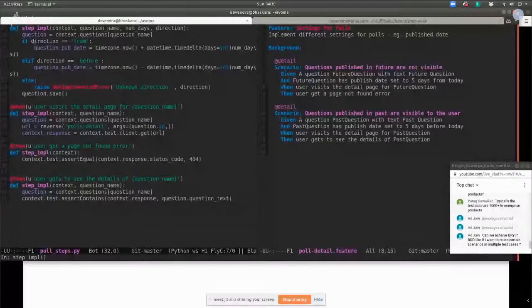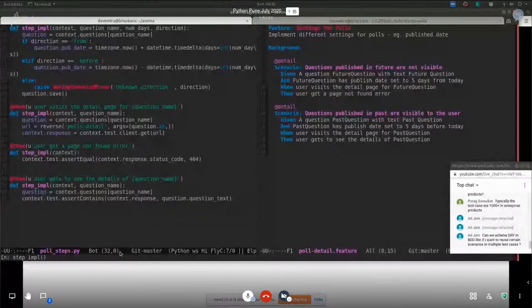Okay, I'll just show a few more files to work with the integration. You can follow the official documentation, but I can show the structure that we have. We have a new folder called features, and inside it there is detail.feature, which is the feature file.